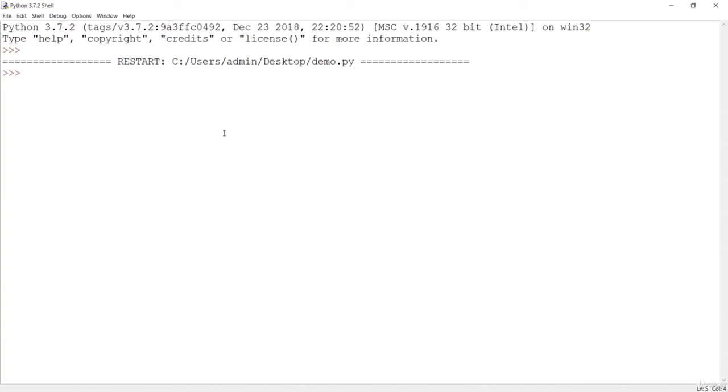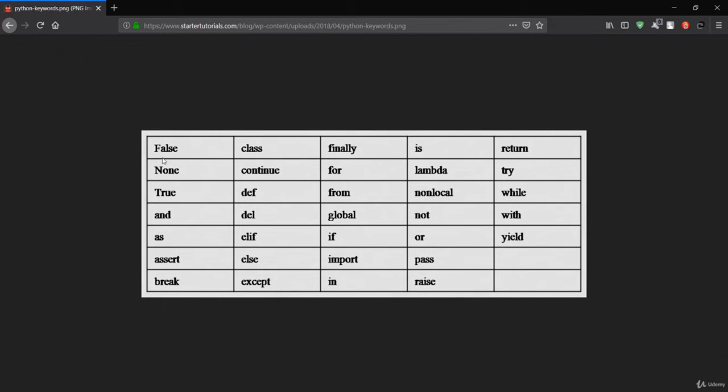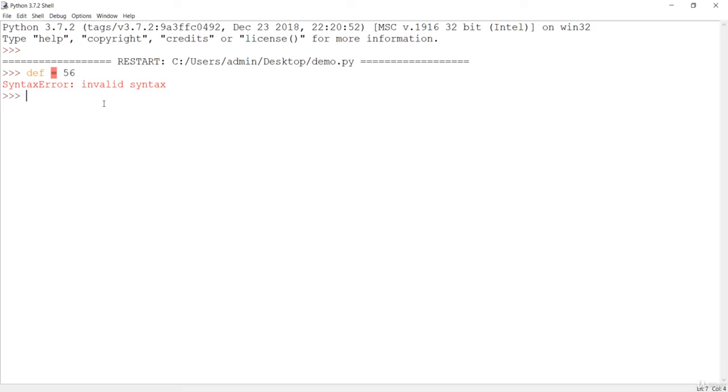If you want to make, let me say, a variable named def, which is a keyword, and assign some value to it, it is not valid, because you cannot use these keywords as your variable name. We'll see about this in detail in an upcoming lecture, but for now, keywords are reserved words that cannot be used for any other purpose. They do only one task, defined specifically for their purpose. You can see True can be used as a boolean type only. You cannot make a variable name as True or a function name as True. All of these are reserved words, which are normally called keywords.